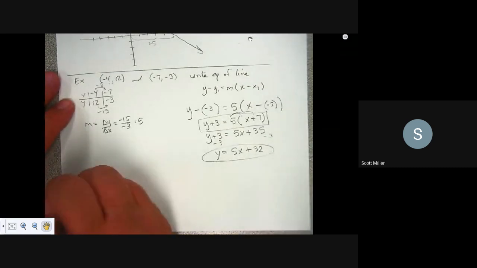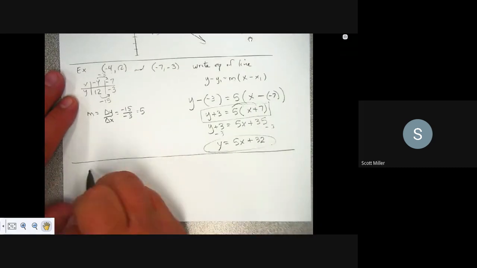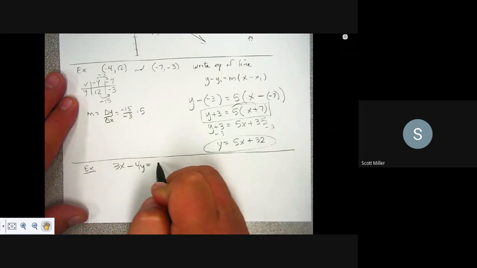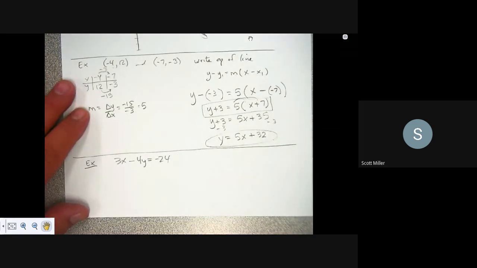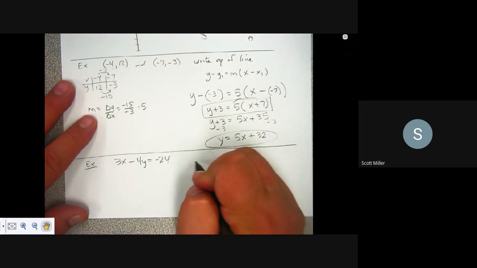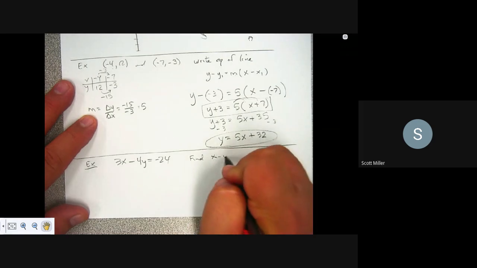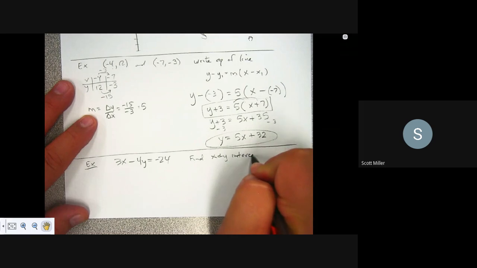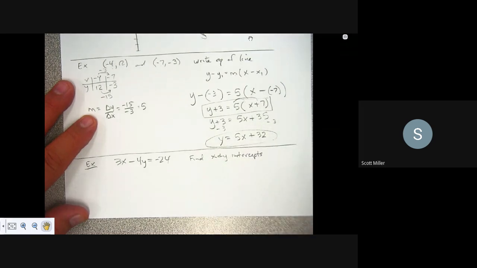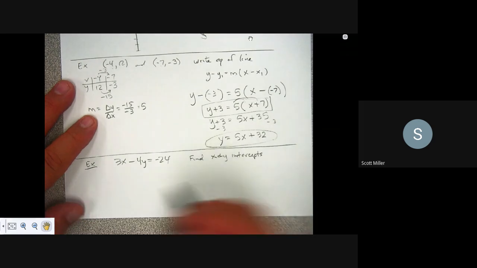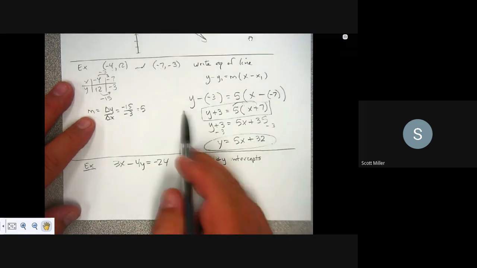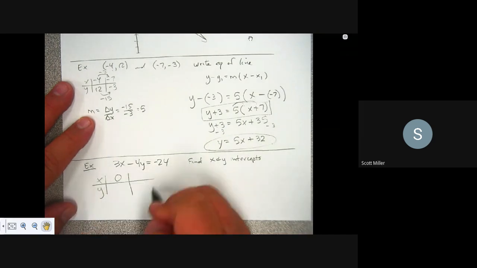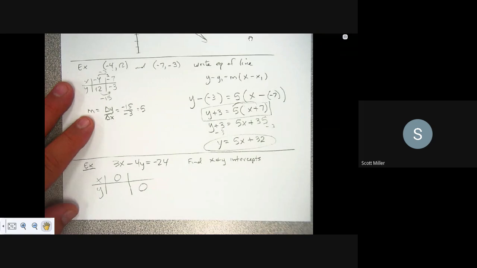The third example I want to go through uses this equation right here, which is in general or standard form. And usually when they give you this one, it's about find the x and the y intercept. And we already talked about how to do that. You simply do what? Don't waste time solving for y to get the y-intercept. Just make the table. You plug in 0 for x and 0 for y. And then you work them out.